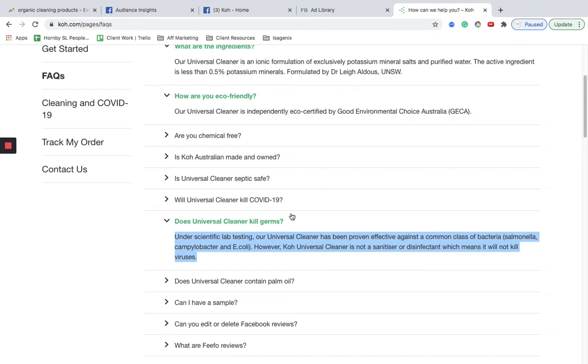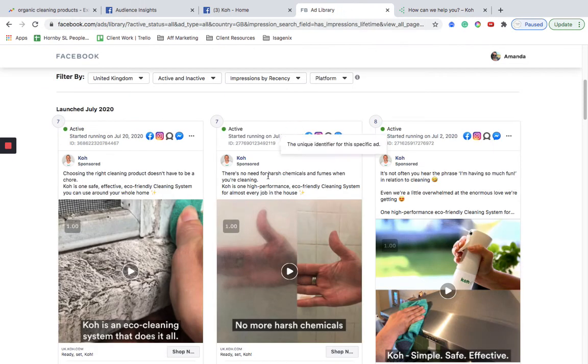That is a key thing that's going to influence their buying, or a question that they get asked all the time. So if I was writing an ad, I would put that information in my ad. That scientific lab testing says that my product kills germs better than 80% of people, only if it's true, don't make stuff up. But that's how you can start really taking your ad copy to the next level.